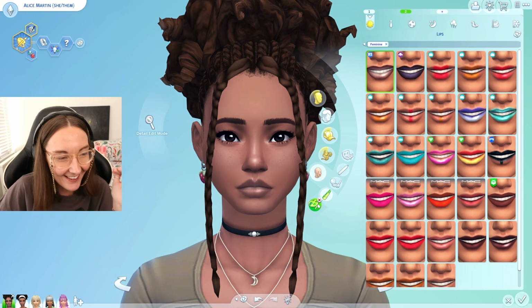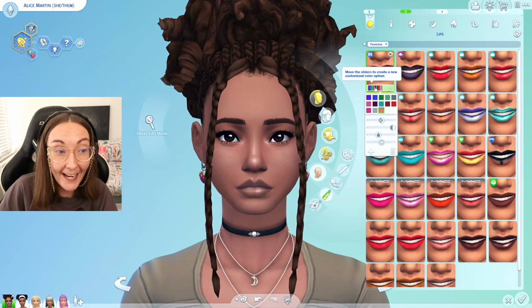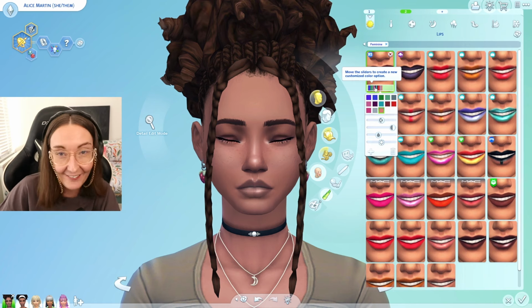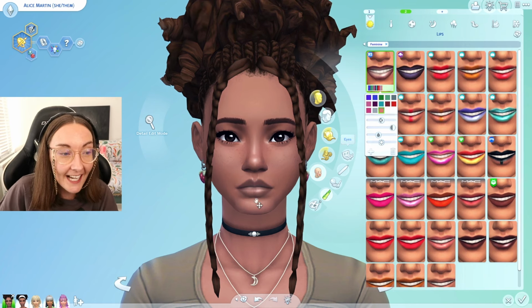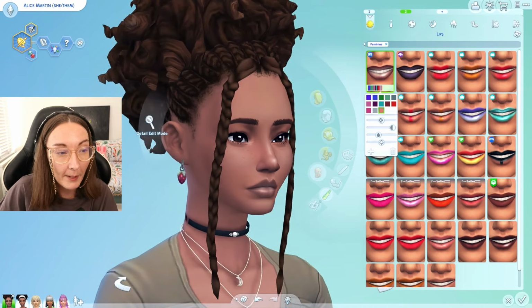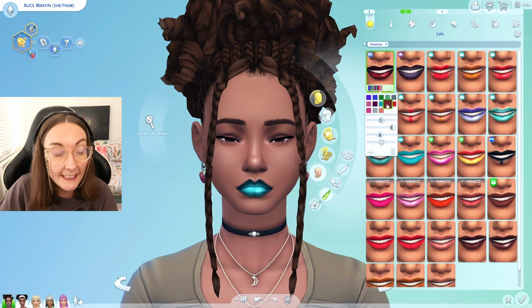Obviously we don't have the very prominent eye makeup, so again for lips I've actually gone for a Realm of Magic one. This was a reply to the top comment that inspired this video, saying ever since we got the sliders, I have been using the Realm of Magic lipstick on pretty much every sim. And I can definitely see why. There's a lot of different colors to it.